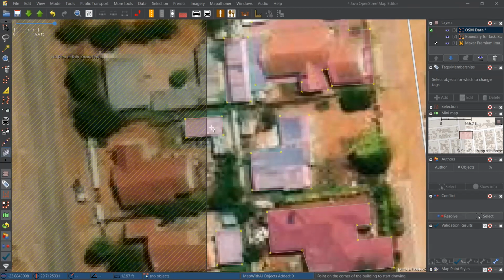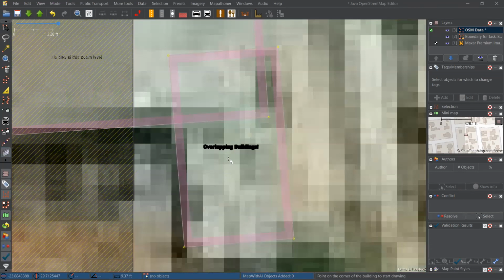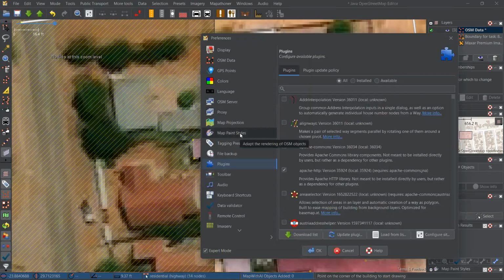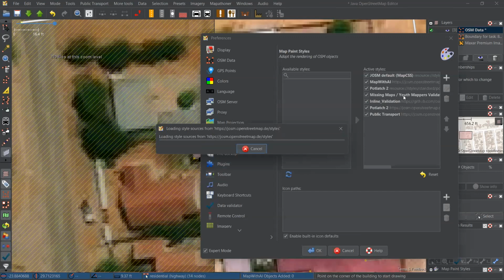While mapping it, I see that it has some little edge here, and now it's telling me that I have an overlapping building. This overlapping building is a common error that we notice while mapping buildings, and there is a plugin for that. To set it up, go to your preferences under map style, and it's going to load up.